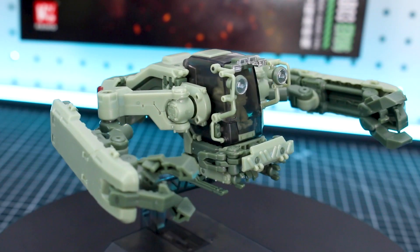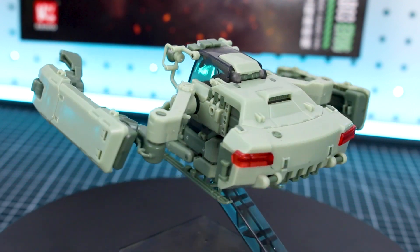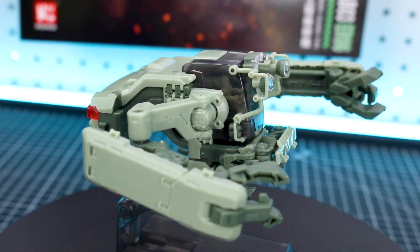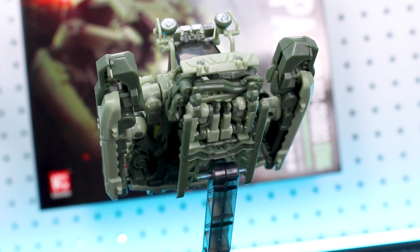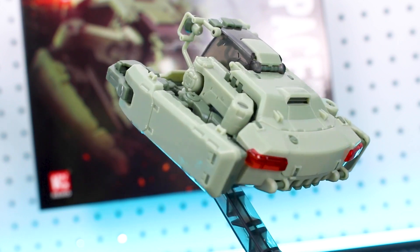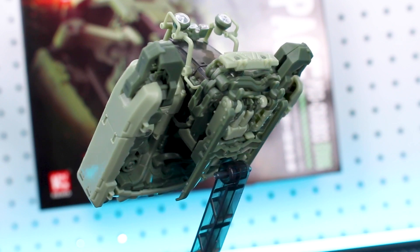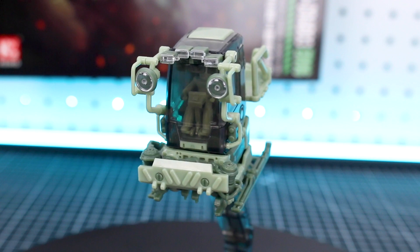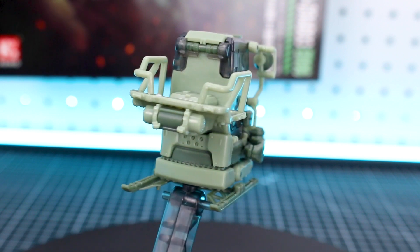Here's the kit all put together, and after my second time building this kit, I really enjoyed it just as much as the first. There are definitely some pros and cons though. The negative to get out of the way first: if you're planning on building this kit straight out of the box without doing anything to it, you're definitely going to have some issues with parts falling off — especially in the articulated areas like the main arms, the sub arms, and underneath. The kit straight out of the box doesn't stay together all that well. You're going to want to use some paint, glue, or something to tighten up the joints. Stability-wise, straight out of the box, the kit is a little weak.